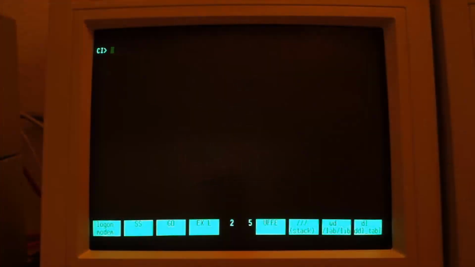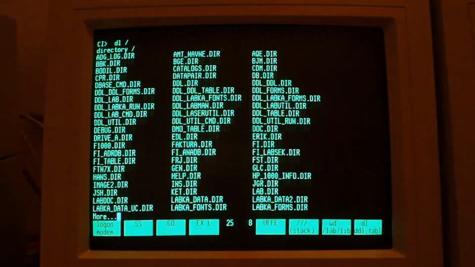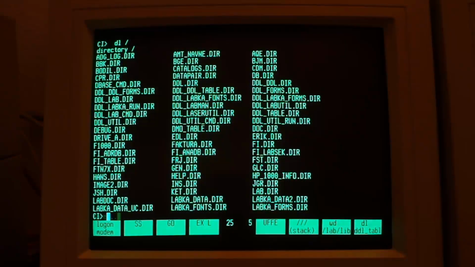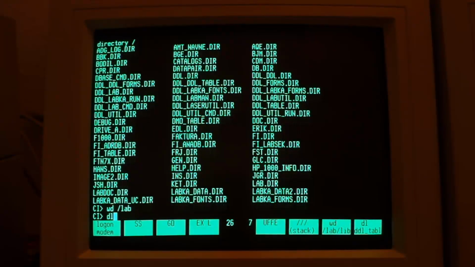The LABCF code is, like most of the LABCA source text, stored in the global directory lab. There are a lot of global directories in the system. Let us see here, DL, here they come. That's a lot. But I will concentrate on lab, where the source code is stored. So I write VD lab and a DL to look into.